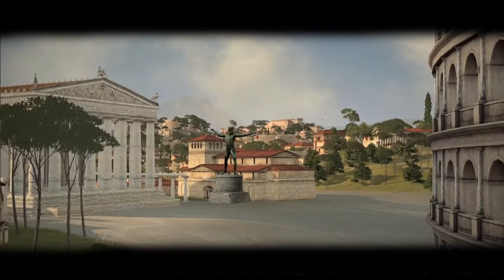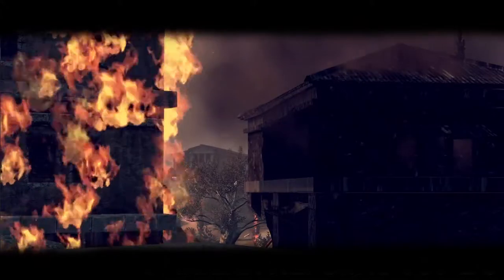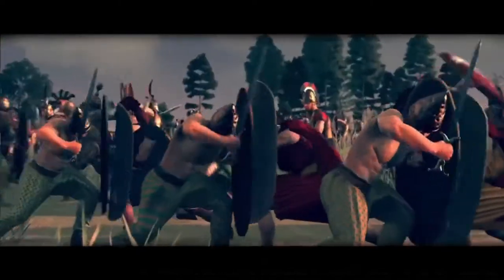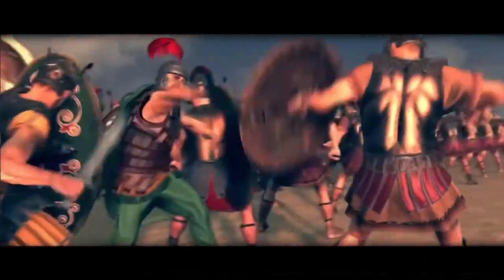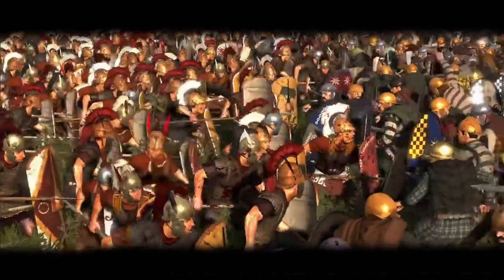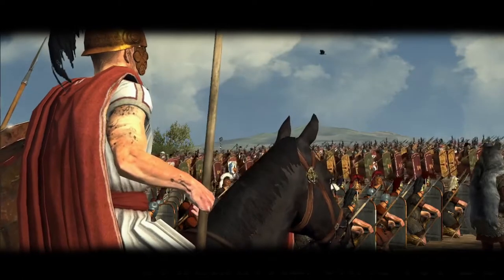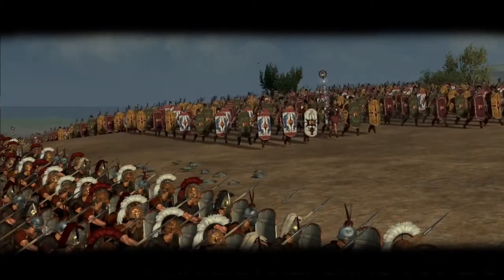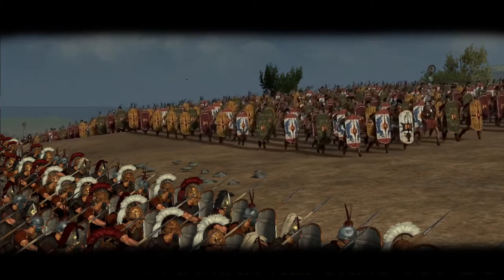During the first half of the 4th century BC, the Romans faced a period of extreme difficulty, starting with the sack of Rome of 387 BC at the hands of the Senones, a migrating Gallic tribe. This event triggered many wars with neighbors who tried to take advantage of the weakened Roman state. Marcus Furius Camillus, a Roman statesman, general and soldier, stepped up. After chasing away the Senones and convincing the Romans to rebuild their city, Camillus became known as the second founder of Rome. He triggered a series of reforms that would turn the Roman war machine into the legionary and the manipular system.